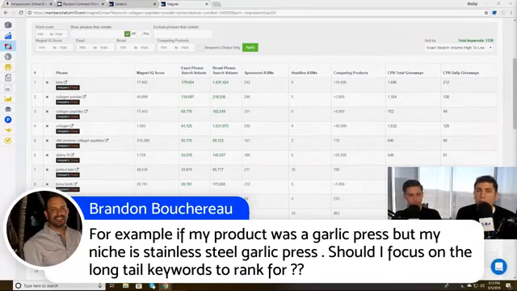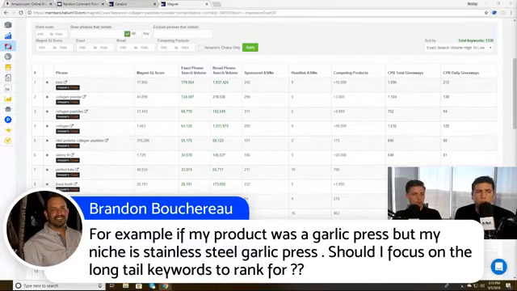Okay. Yeah, I agree with that. And also, what I would do is what I call the visual test or the eye test. I would search for garlic press, for example. And if you notice every garlic press on page 1 is a plastic garlic press, then regardless that you have a garlic press, if yours is stainless steel, guess what? You're not relevant to the garlic press keyword.